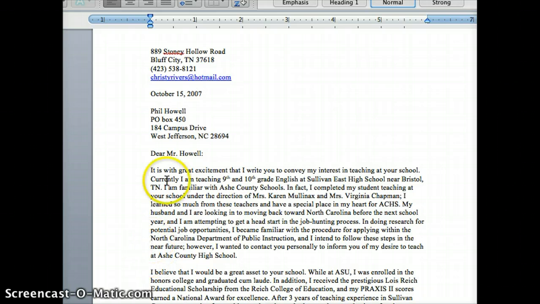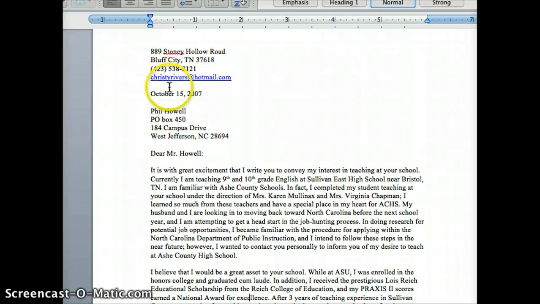The first thing that you want to include is your address at the top, okay? You also want to include an email address. In this age of electronic communication, you always want to have an email address for your interviewer to get back to you. Include the date that you wrote the letter. Include the person that you're writing to and their address. And then here's your salutation. You always want to put Dear Mr. or Mrs. So-and-so. If you don't know their real name, or their full name, just put To Whom It May Concern. Notice here that you want to have a colon instead of a comma. Okay, so that's business letter format.